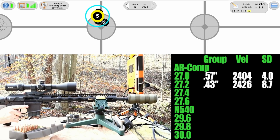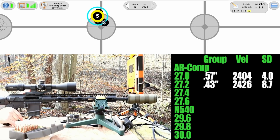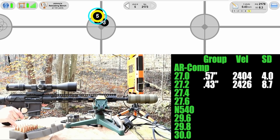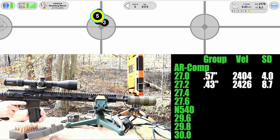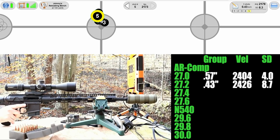Yep, it didn't lock back again. It won't even lock back on that empty mag. Anyway. Yep, I think that magazine's jacked.